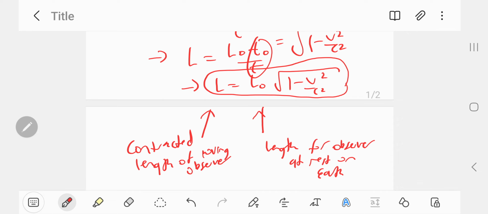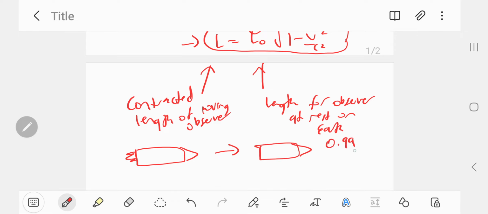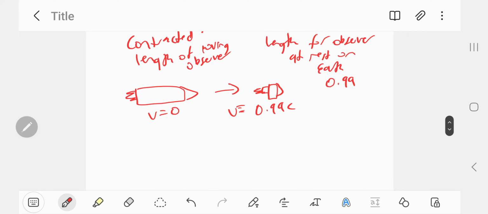So the moving object would have its length contracted according to someone on Earth watching by. Suppose the spaceship looks like this in its rest frame when it's not moving. As it approaches the speed of light, suppose it can move at 99% the speed of light, it'll look something like this. It'll get flattened. But for the person in the spaceship, they wouldn't notice any difference because they're moving with the spaceship. According to them, they're stationary and everything else, including the Earth, is moving. That comes from Einstein's relativity, the case of symmetry. So the spaceship gets contracted along its direction of motion, not perpendicular to its motion. At about 99% the speed of light, you would see it flattened, contracted.